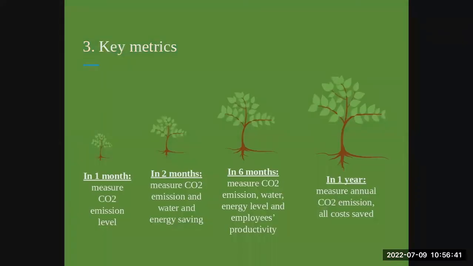Given those benefits, we have the key metrics to measure. In 1 month, we would measure CO2 emission level. In 2 months, we would measure CO2 emission in addition to water and energy saving. In 6 months, we continue to measure CO2 emission, water, energy level, as well as employees' productivity.